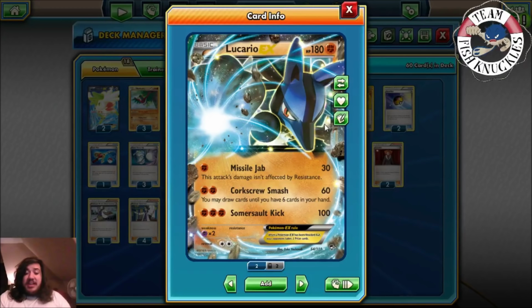It actually has 3 attacks, which is pretty cool. Missile Jab does 30. It's not affected by resistance, but weakness still works. So it can hit for weakness on fighting, but resistance does not matter, which is great. It has Corkscrew Smash, it does 60, and you draw until you have 6 cards in your hand.